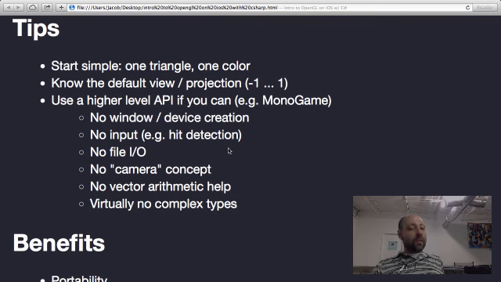One of the tips that I like to give is to know what your default projection is. If you just want to draw some points or lines or triangles on the screen, without doing any fancy projections, you just want to make sure you have a render context you can draw in. Your default projection is -1 to 1 in all three directions, with 0 in the center, and that's the case on most hardware that I know of. That means if you give a z coordinate of 2, your point, even though it might be right in front of you, may not be drawn. It's -1 to 1 in all three directions, otherwise it'll be clipped.